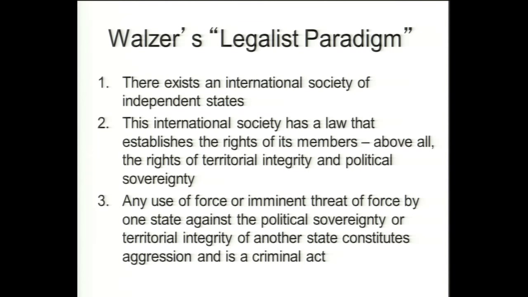Notice the weasel phrase there, imminent threat. The standard definition of imminent threat was actually spoken by our Secretary of State, Daniel Webster, in the 19th century, who says, imminent threat is like somebody's throwing a blow at you and you throw up your hands at the last minute to block it. So imminent's got to be really, really imminent, like really, really close, okay? So saying, my neighbor is a gun nut, has an AK-47, and I don't like him very much, and someday he might decide to attack me, so I think I'll go take him out now. That would be a fairly expansive definition of imminent threat, and probably not an acceptable one, right?